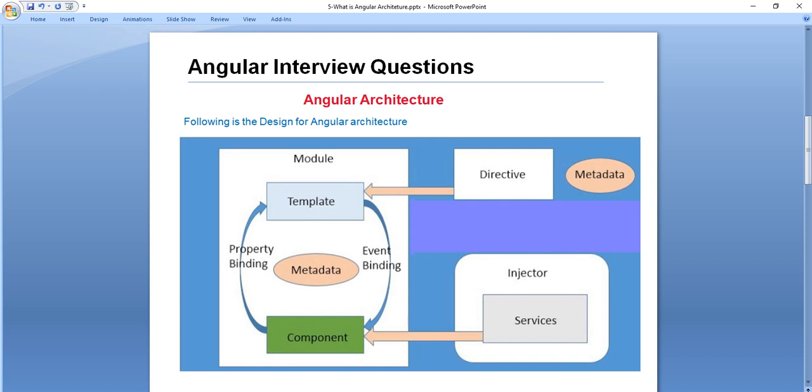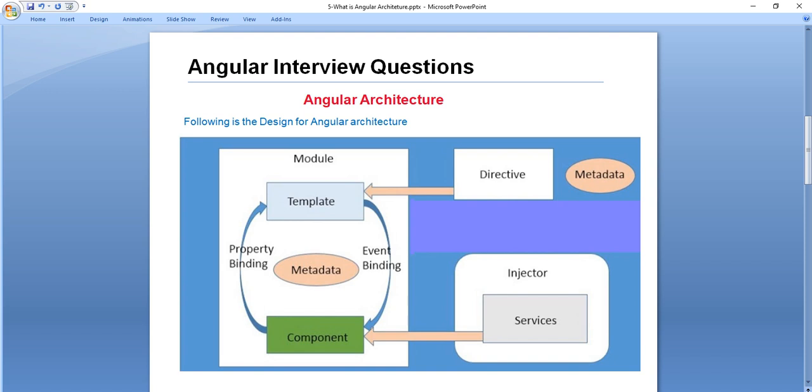When we create any component in Angular, it creates 4 files, as we have seen in the Angular 8 tutorial series: one component file and one module file, as well as the respective HTML and CSS file. So basically it gives the communication if we want to communicate between the template, or we can say the HTML file, and the module. That communication we can do using property binding or event binding, which we have seen in the Angular 8 tutorial series.